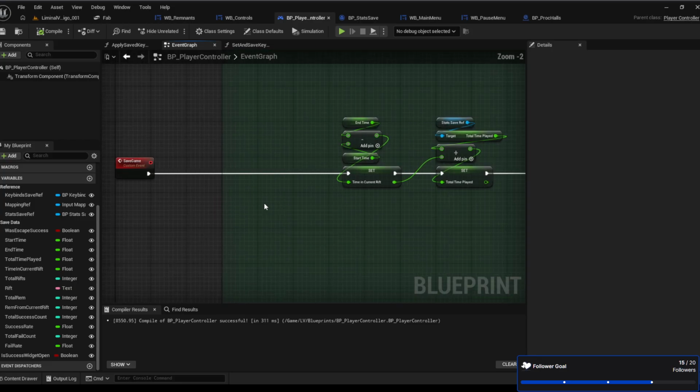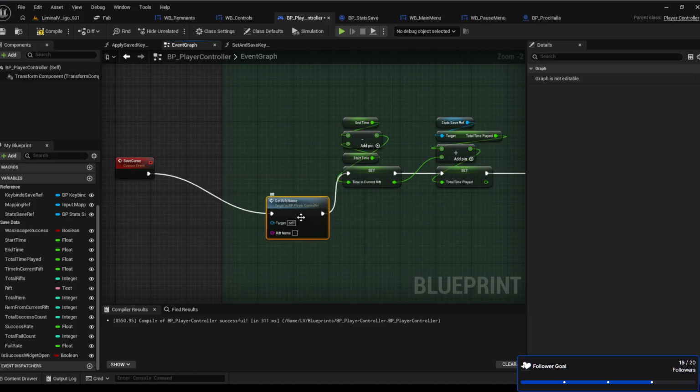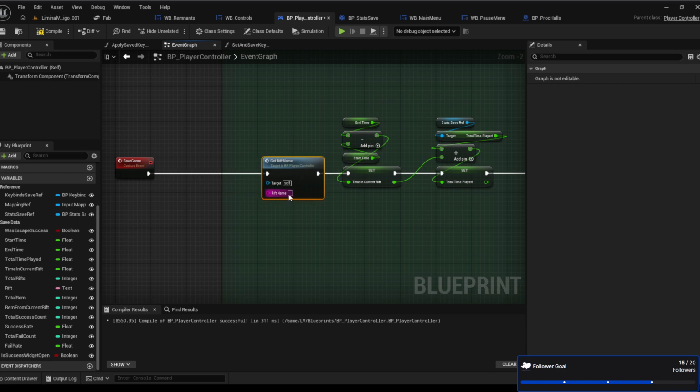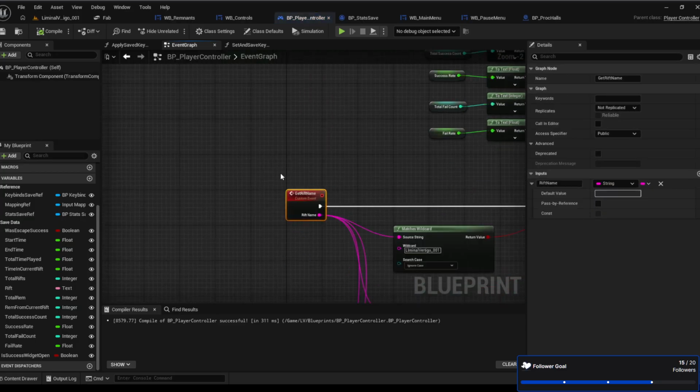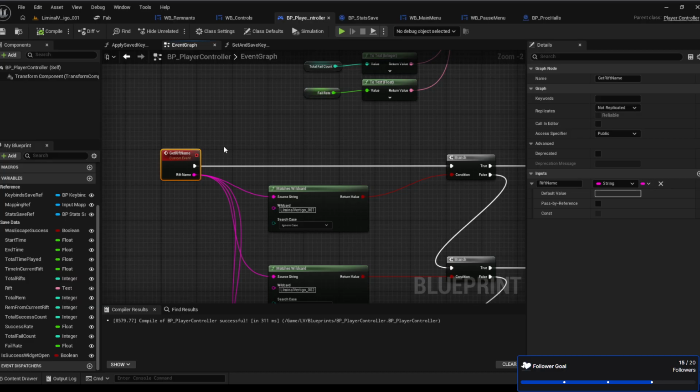So in here, I need to actually call get rift name function. Like that. And this is pretty bad because I don't actually have the... Darn it. So I don't actually call it from here.